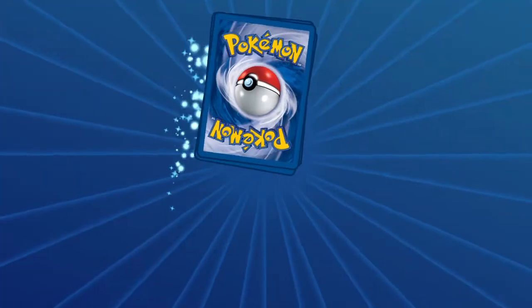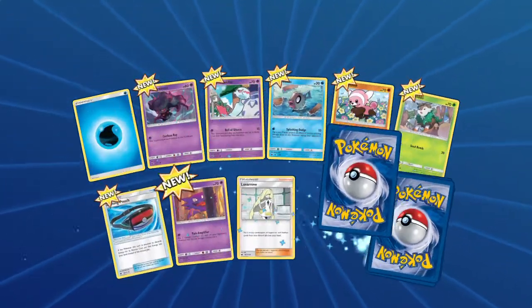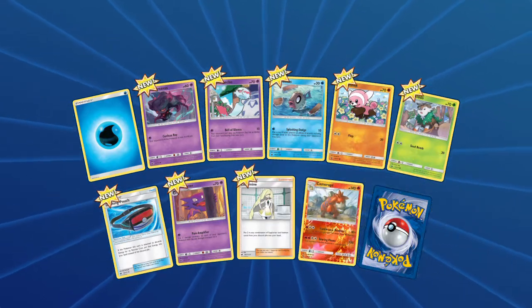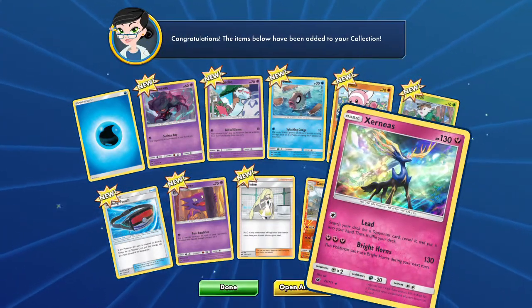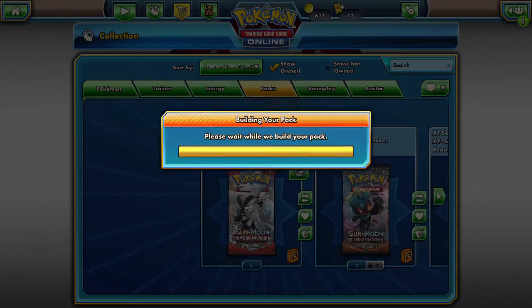So let's go ahead. We're busting into another one here. Maybe we can get the Type: Null. Maybe we get two Type: Nulls. We got a Lusamine. We got Camerupt, which is a reverse foil rare. And our rare is a Xerneas with Bright Horns. Nice. Let's open up another one.